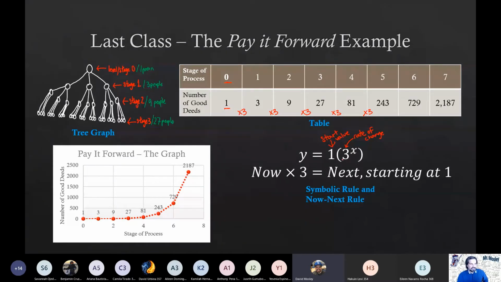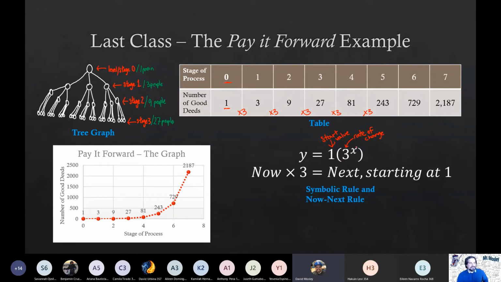In a linear function, if this was adding 3, we would just have a plus sign between the 1 and the 3x, right? And instead of x being the exponent, the x would just be right next to the 3. Right? So we've just adjusted things to account for multiplication instead of addition, right? So when we do put numbers right next to each other and one of them is in parentheses, that implies multiplying.